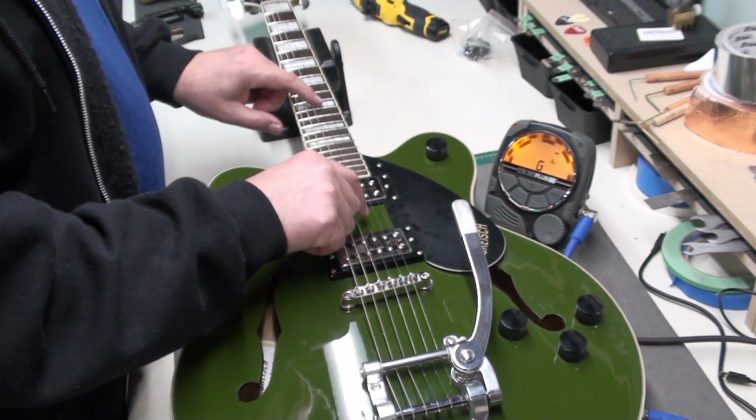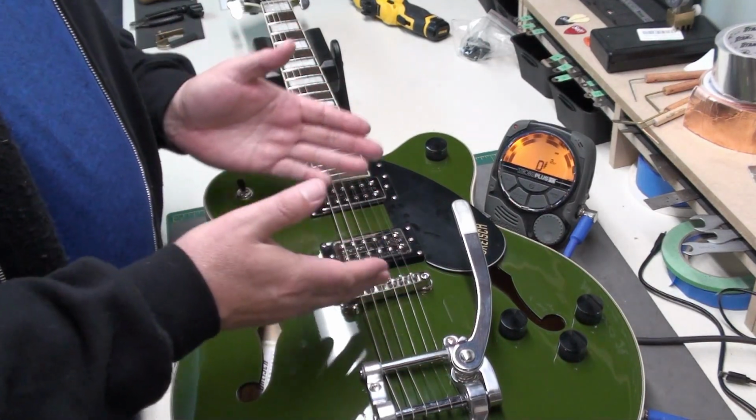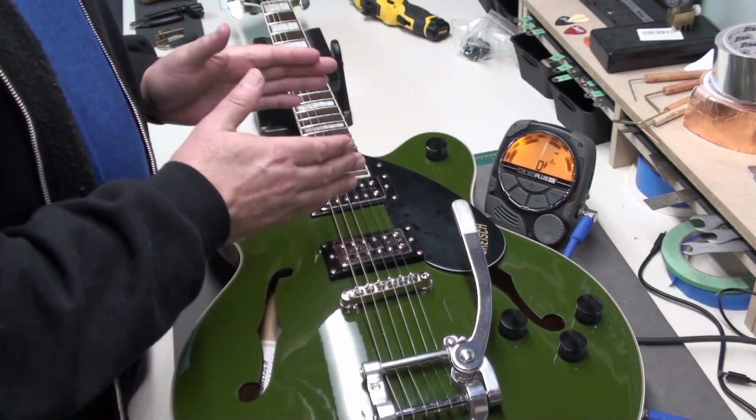Tune it up. There we go. That's a lot better. So you just play back and forth until you get it pretty close.